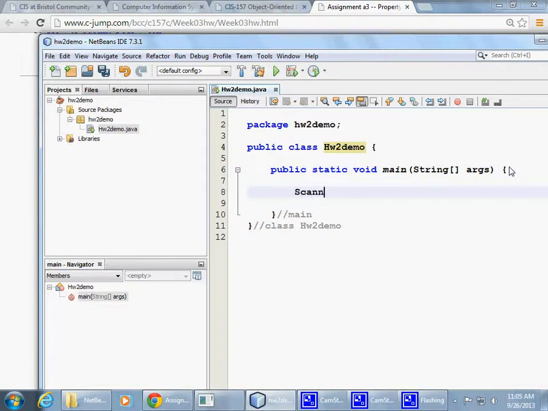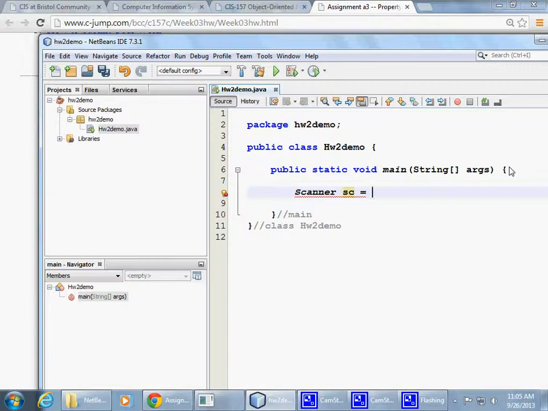scanner. The scanner, as you know, comes from the java.util package. We talked about that. So I typically name my scanner as sc. And because this is a system-defined class, I need to actually create an instance of it. It's not created for me. It's on demand.